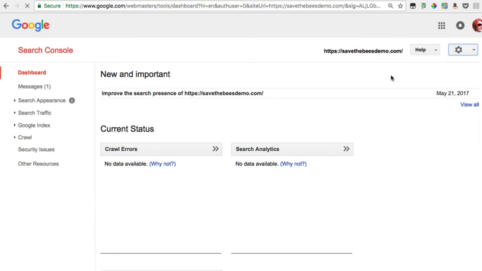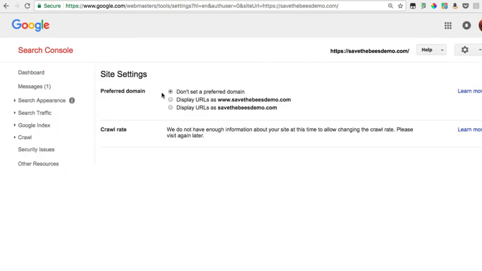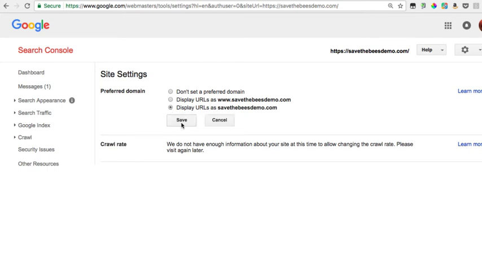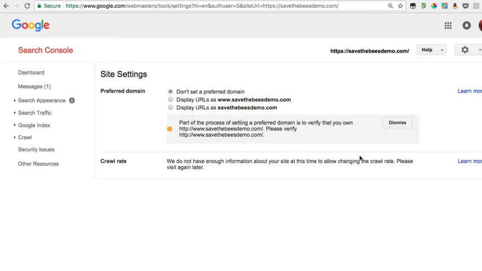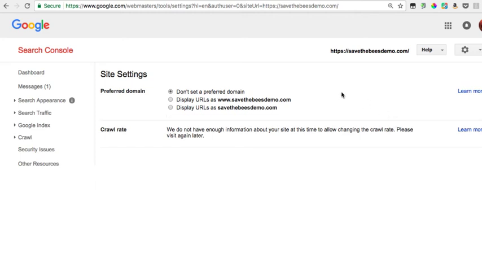Okay, site settings. Display URLs as savethebeesdemo.com. That's what I want. Save. Part of the process of setting is to verify that you own the other version. Interesting. So we'll have to verify that. I'm going to dismiss that for now.